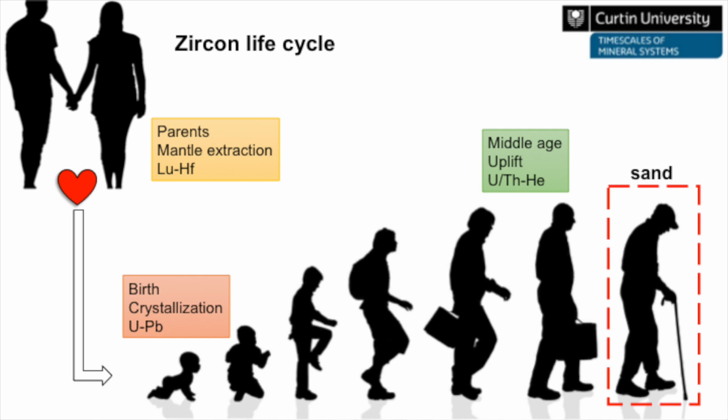Piecing this all together, it's quite amazing, I think, from a single little grain of sand, old age, if you like, we can say something about the middle age of the person or our sand grain using helium. We can say about the birth of our sand grain using uranium lead. But what's amazing is we can even step back prior to the birth to say something about where our material has originated using hafnium isotopes. So tracking all these things together allows us to piece back a very specific indication of where our sand grains have come from. So Milo's going to tell you about applying this toolkit now to our Albany sand.